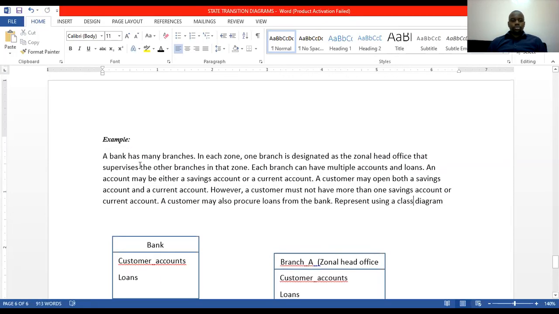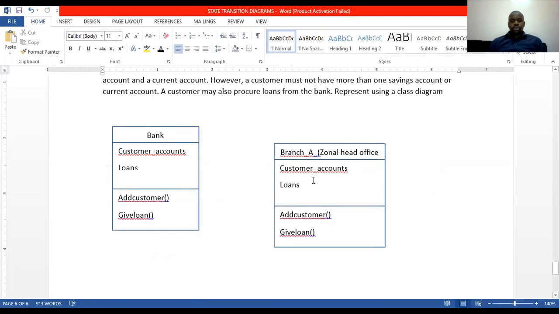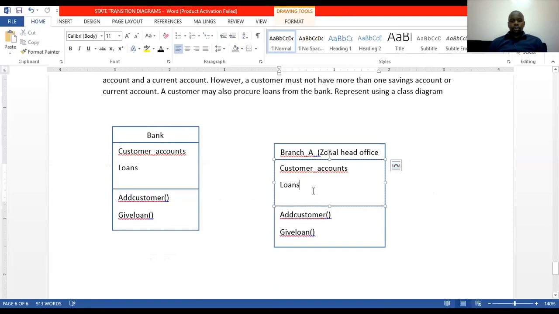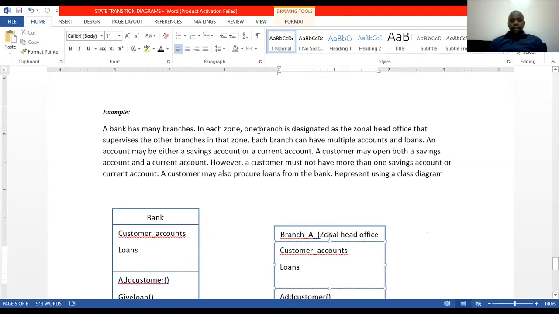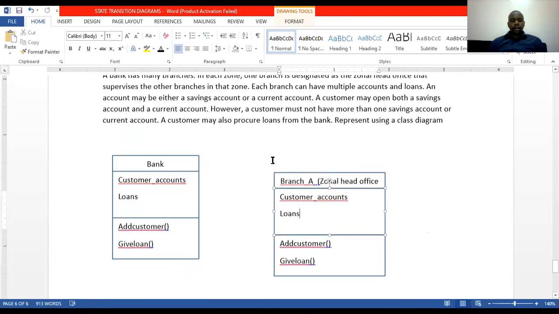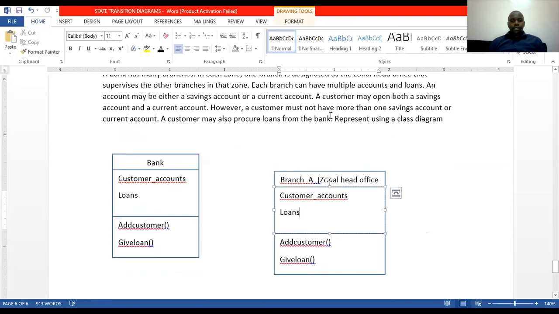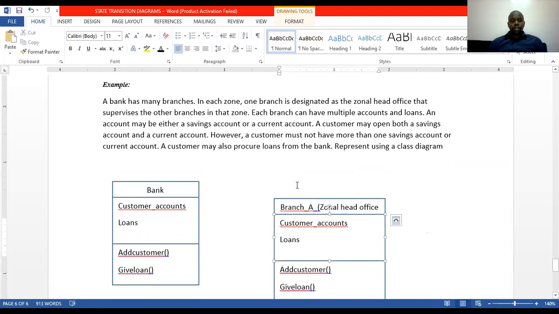And then we are told each branch can have multiple accounts and loans. So customer accounts, loans, okay? An account may either be savings account or current account. So a branch can give either savings accounts or current account.